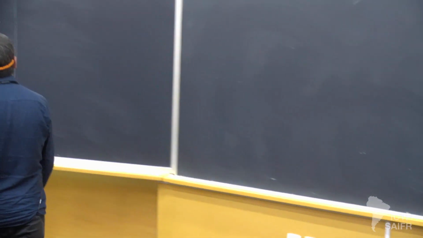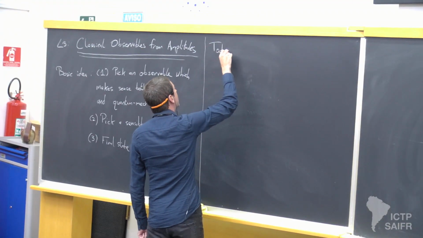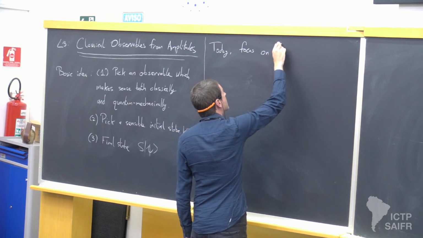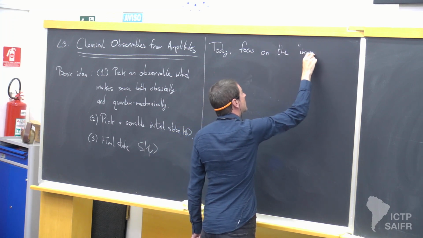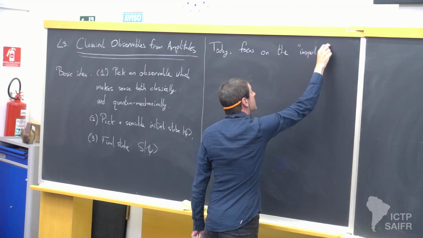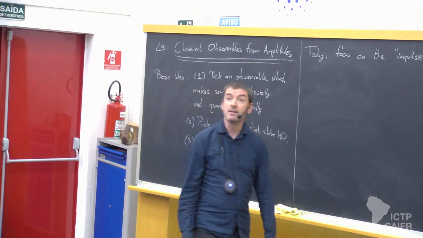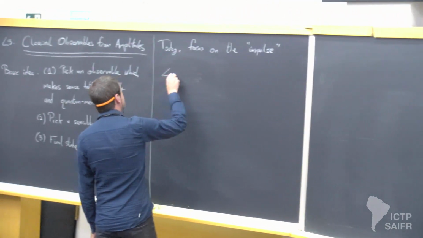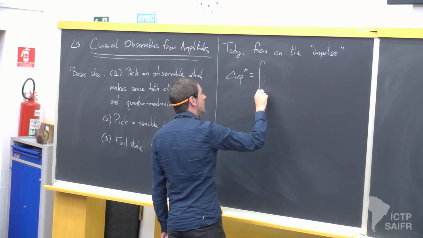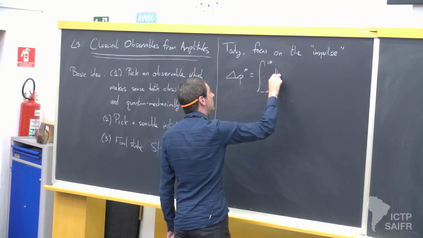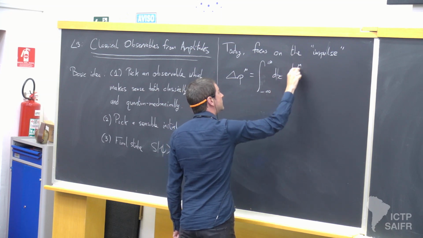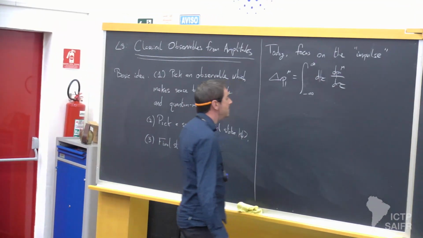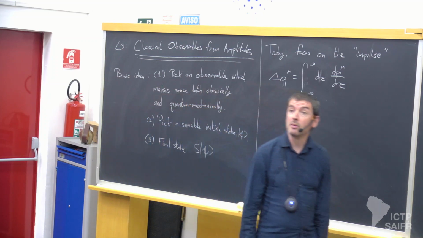Okay, so today I'm going to focus on a particular observable, and I'll talk about other ones another day. Today I'll focus on the impulse, which is the total change in momentum of a particle during a scattering event. So I'll take 2 particles, scatter them, and compute the impulse. Classically, the impulse is just delta p, the integral over all times, from minus infinity to infinity, d tau, dp^mu/d tau. So just the total change of, say, one particle, let's say particle 1. Perfectly reasonable observable classically.